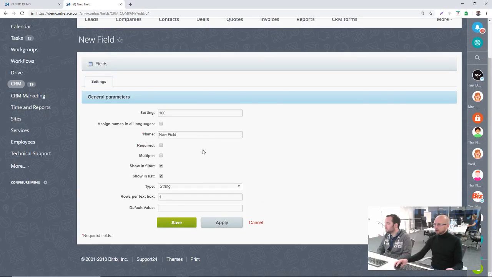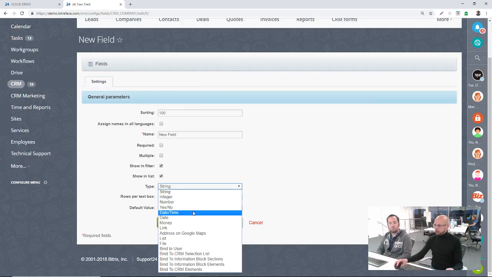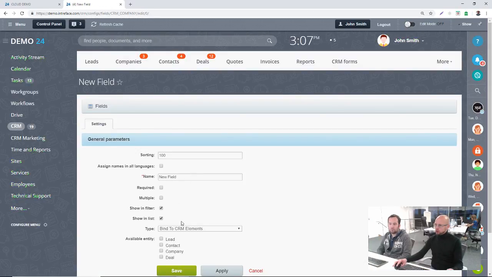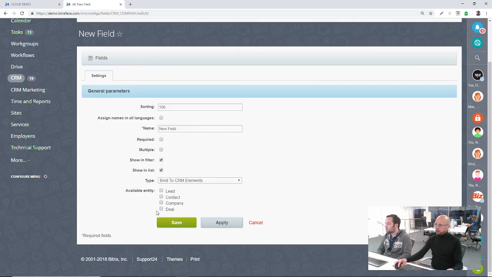Click on add field. Just to show you quickly the sort of types of fields that you can add. So string down to date, date time, attach a file, and these might be useful. Bind to user or bind to other CRM records. You can create a field that associates this record with another. Bind to selection list is that one, but that one's bind to CRM, so you can select. I'll show you that. You can choose to bind this particular record with other modules within the CRM.